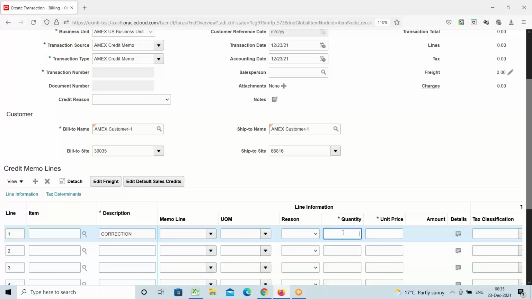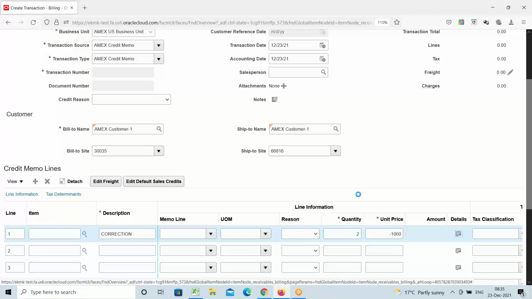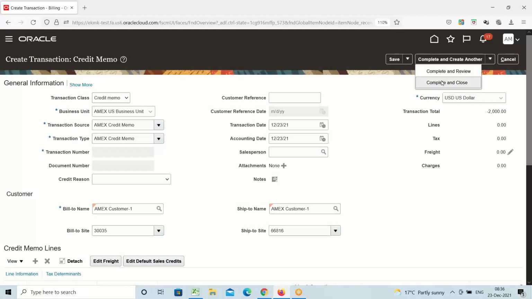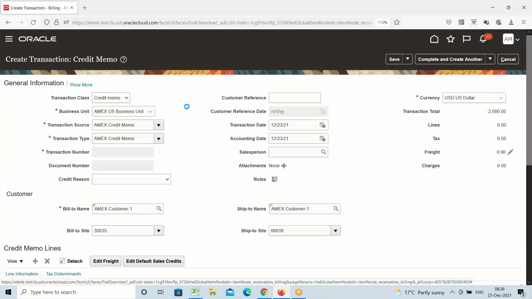Accordingly, you can specify. Say quantity 2, minus 1000. Okay, minus 2000 total. Now say complete and close. Complete and review, anything you can select.